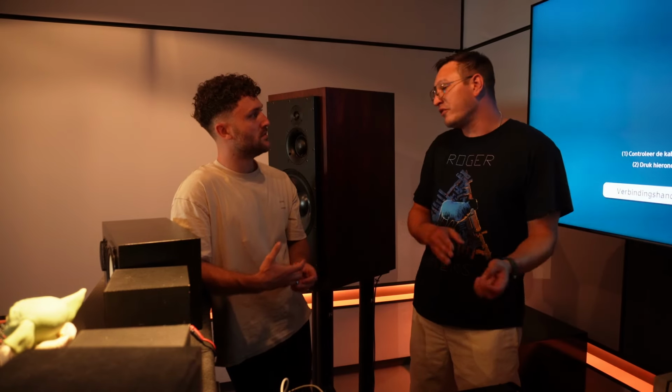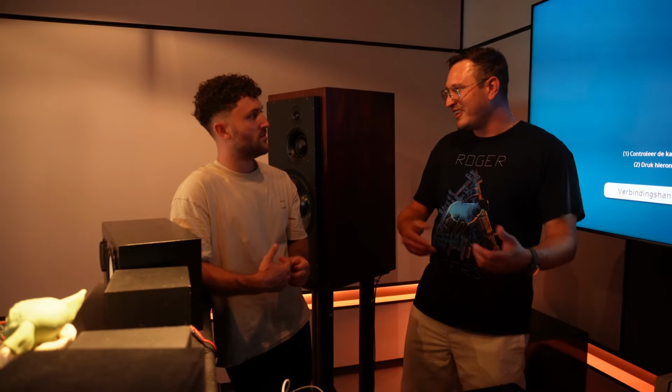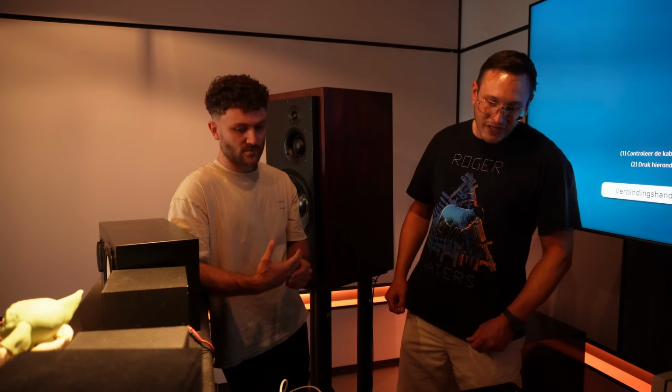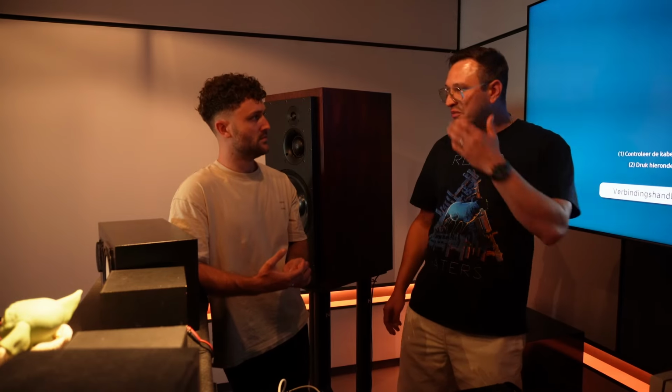Yeah, that's definitely true, because also when we're referencing via the Prisms or via the Lynxes, you hear the difference, right? Depending on the genre, it's nice to hear where the differences are, so you can take that with you when you're mixing. The Prisms are really nice for high-end conversion, and they give you a little bit more detail, especially in the reverbs, like the depth of the mix.